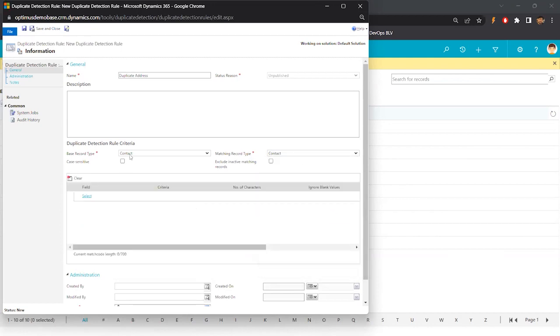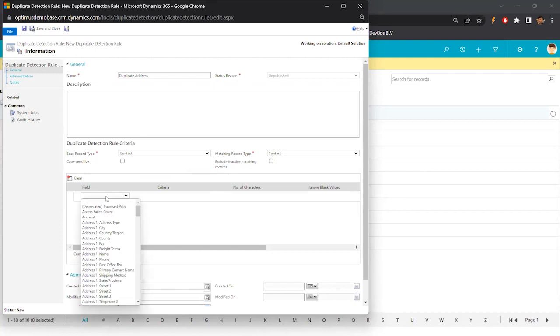Okay, so you could define here, let's say I'm going to validate on contact, but I want to review if, for example, a lead already has that information. So I could just combine multiple entities to validate, like there are some entities that are related. You could define if you want to review case sensitive, so you want to review the capitals or not. This is useful in some cases. And you could define exclude inactive matching records. So if the record already exists but is inactive, just don't look at it. Just ignore that record. You could define that here.